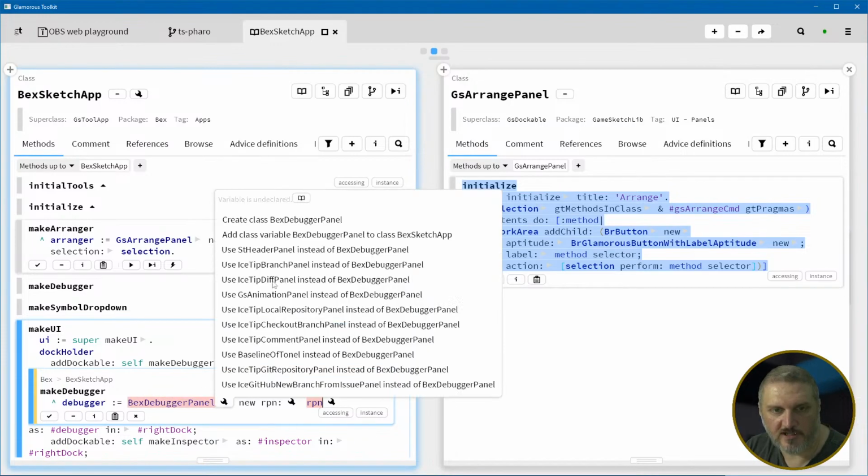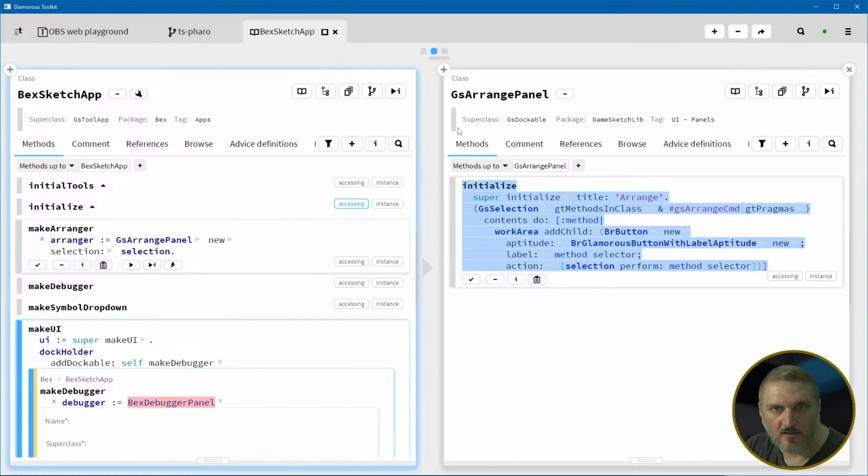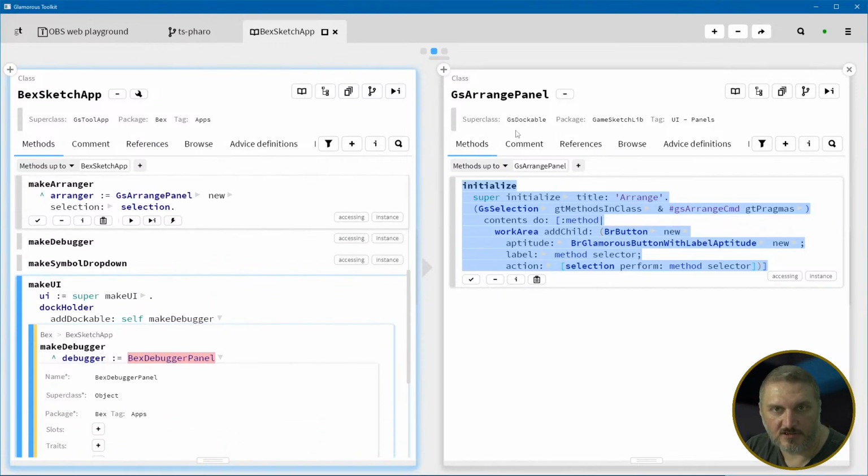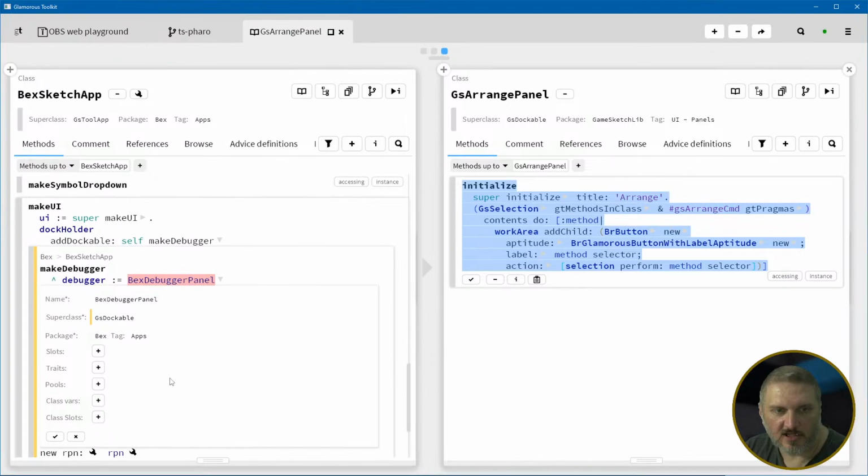First, create that class. Just like this, it is going to be a subclass of GS dockable. As I say it out loud, it sounds a little bit like it ought to be a trait, maybe. Whatever.